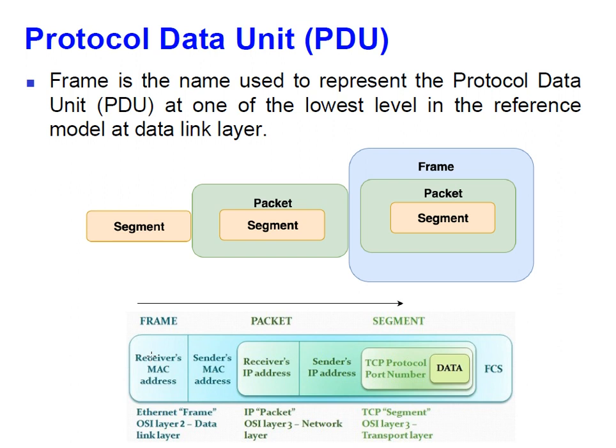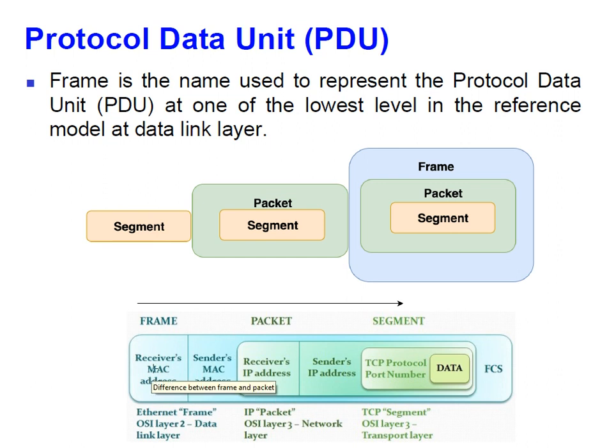So you can see that there is a unique MAC address for each device. You cannot have the same MAC address for two devices. That's why the receiver's MAC address and the sender's MAC address are shown separately. Now that is the part with respect to the frame, which is what you can see in the shaded blue. That is a frame.